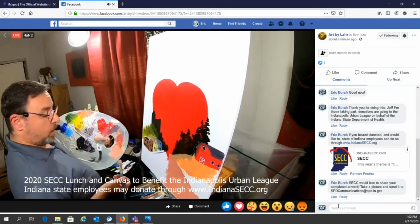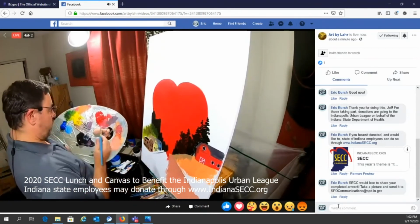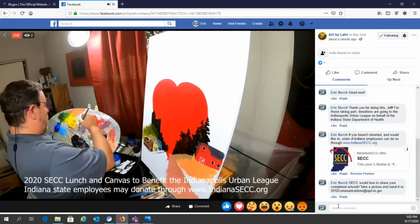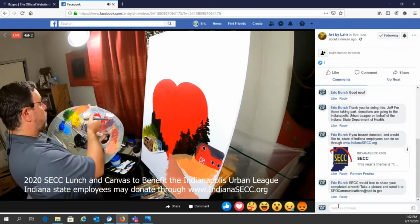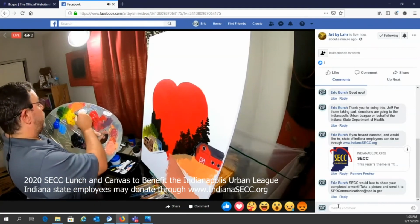Okay, now for the other side, and I'm not even going to clean my brush yet, since I'm just going to be putting a darker color over top of it. I'm going to pull a little bit of black off to the side, a little bit of white. Okay, maybe quite a bit more white. We want to make a dark gray.